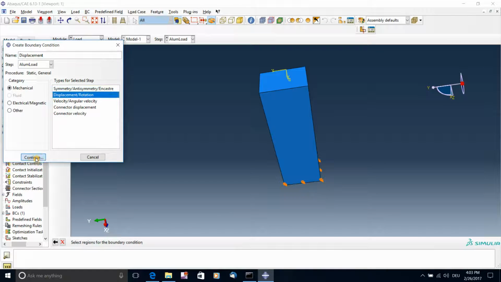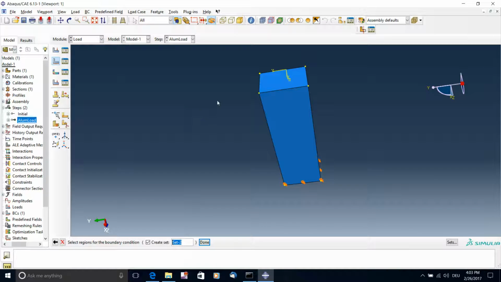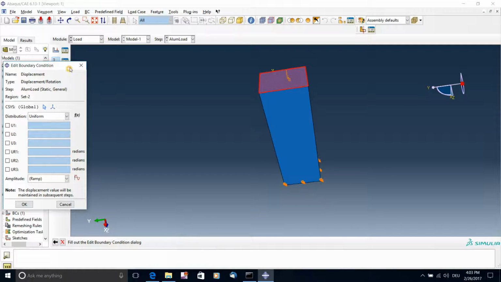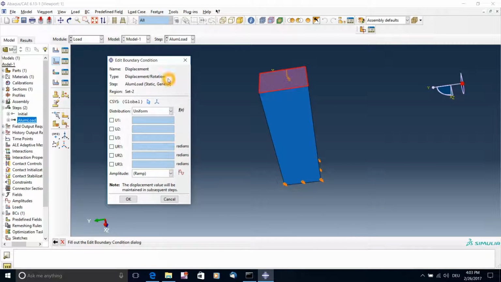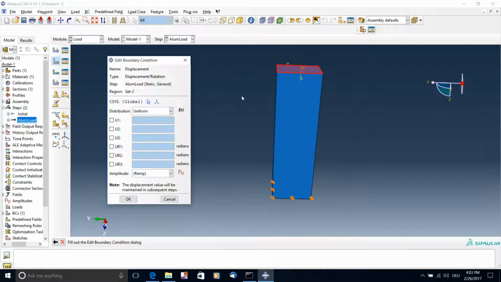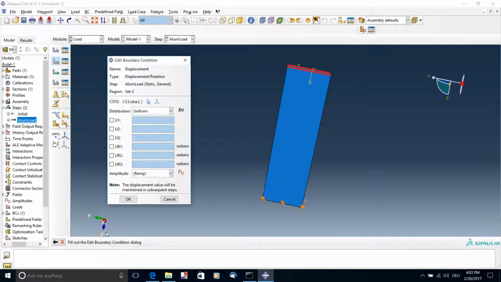And then if I click continue, it'll ask me which surface I want to have a displacement for. I'll select the surface and click done. Now I get the options for which directions I want the surface to move. And obviously, in this case, I want it to move upward. You can see here the reference orientations. So the Z direction is downward, and I want this to move upward. So I'll use the U3, which stands for the third one, that is Z. And I'll enter a negative value because I want it to go opposite the axis. Z is going downward, I want it to go up, so I'll use a negative value.